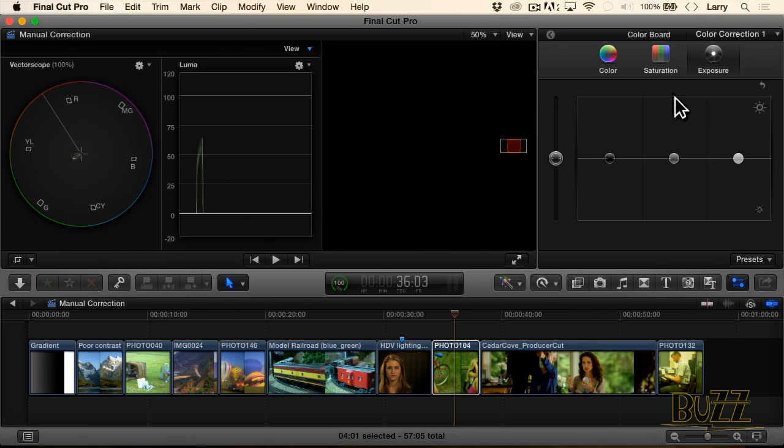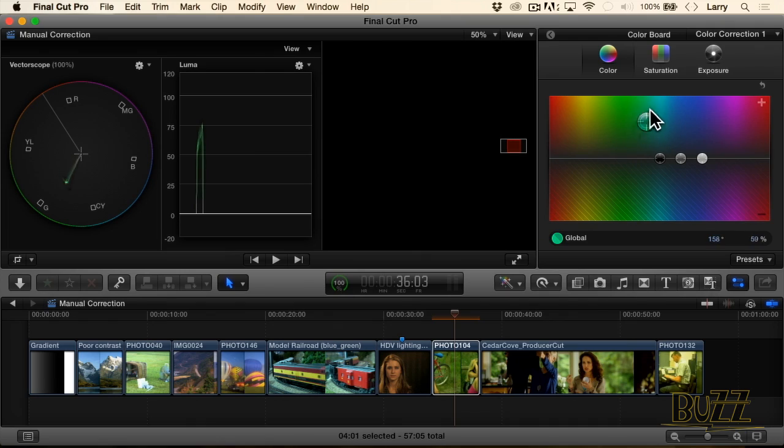Well, first thing that I want to do then is to grab the global puck and drag it until I remove the green cast. Now, the way that color works inside the color board is you add color by going above the line, and you remove color by going below the line. Now, I will confess that I am not a fan of a rectangular color board at all. I find it very, very awkward to use. But once you understand the process, adding color above the line, removing color below the line, I grab the puck and I don't look at the color board at all. I'm watching simply as I drag wildly around what's happening inside the vector scope.